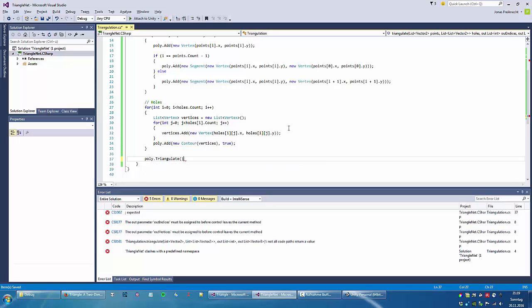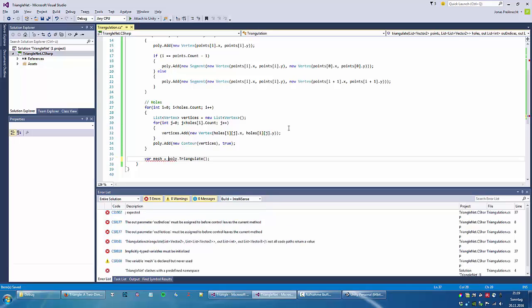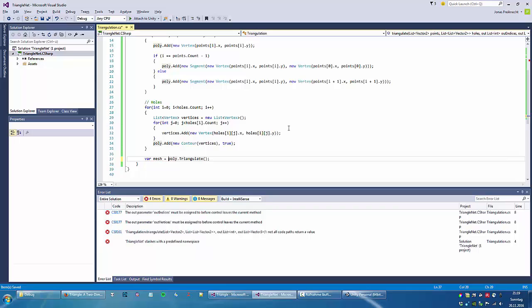But we won't do that at the moment. At the moment, it's okay for us to receive the triangulated mesh.